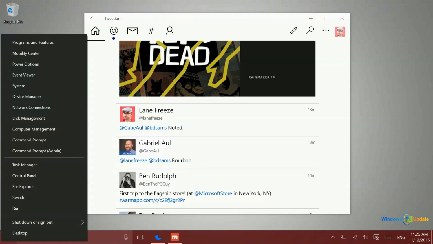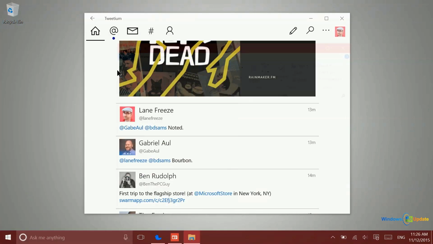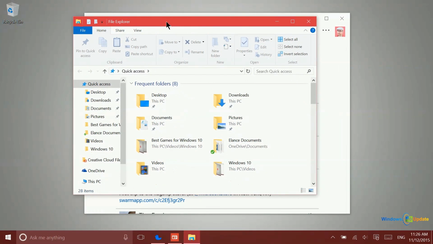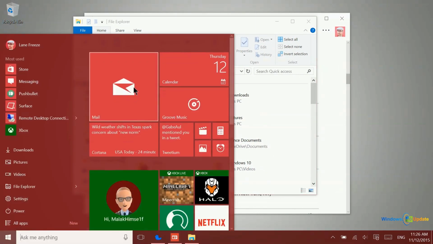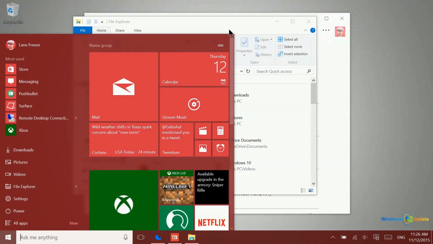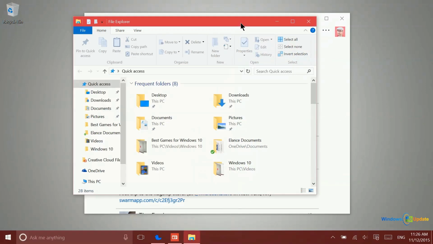Now, in addition, there are also now themed title bars. So in the past, these title bars for these applications would be themed, but not exactly to the same color that you had chosen in your preferences. So now there's this new darker color. So it actually is the exact same color as the live tiles, whereas in the past it was kind of faded out a little bit.